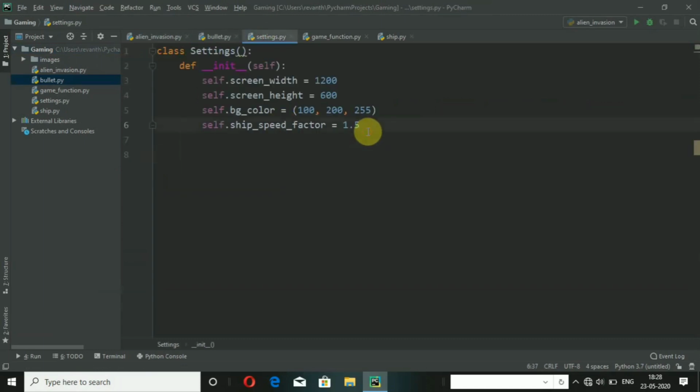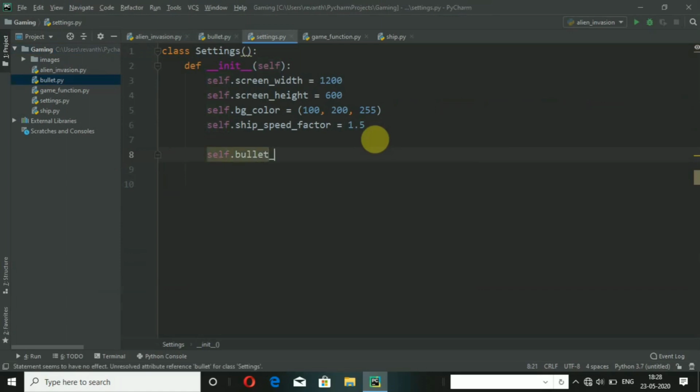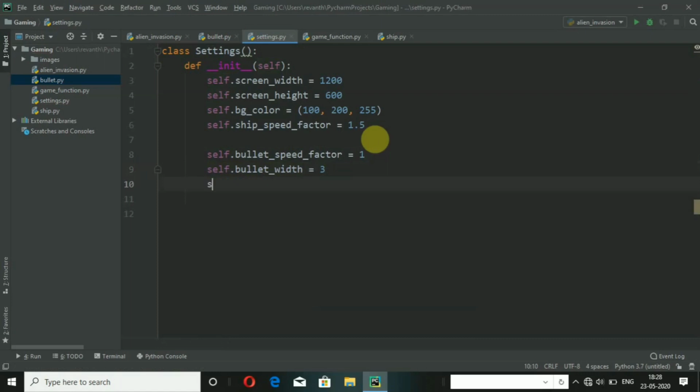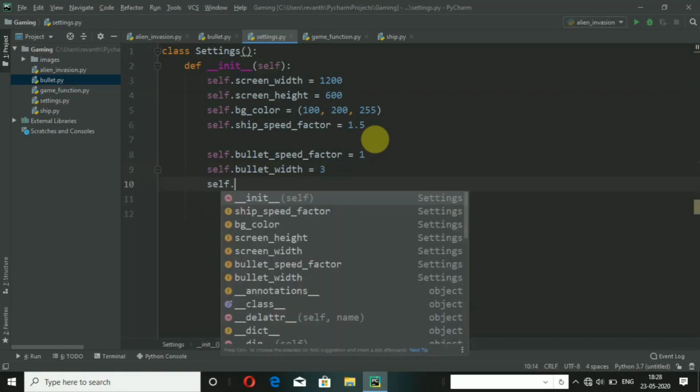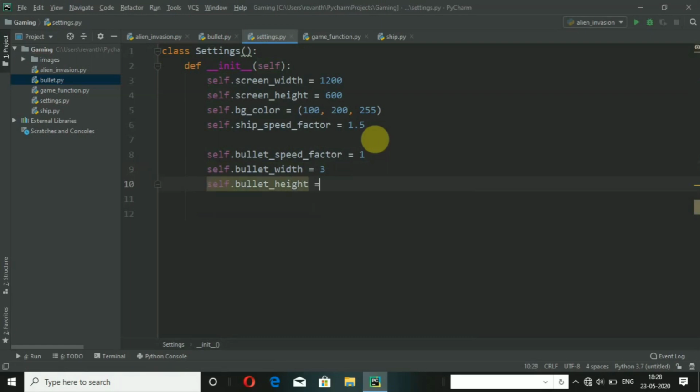I need to change some of the necessary settings. For bullet, I will use the speed factor. I am going to give 1, and bullet width, I am going to give 3, and the height of the bullet should be somewhat larger, so I am giving it as 15.